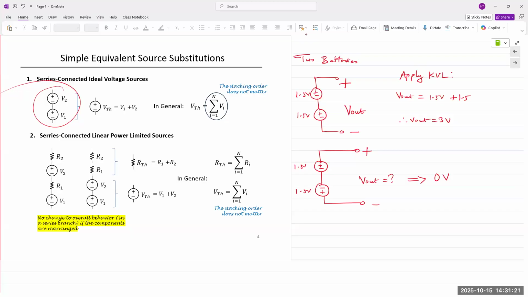Nowadays, all devices come with built-in batteries, but in my day, we used to have remote controls and other devices. We had to insert batteries in them. Anybody ever done that? If you used an Amazon device, they still have some batteries. So yes, you connect 2 batteries in there, and then they are both connected in series. So you have 1.5 volt plus 1.5 volt, you get 3 volt at the output. I have an older device going back 15 years. That remote control takes up to 3 batteries, sorry. And so 3 batteries in series gives us 4.5, right? So anytime you connect batteries in series, that's what you get.